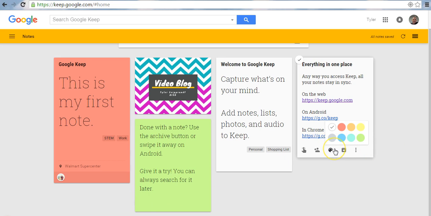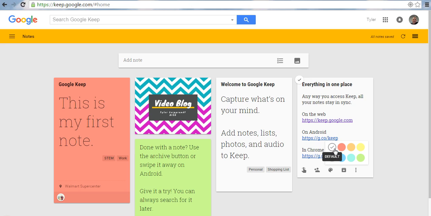Other than that, I like this because there are so many services that are reminders like this, but a lot of them are really complex, and I think this could be used for your little kids in your classrooms all the way up to high school, even you yourself and your personal life. But it's good for your students because whatever device they're on, if they have iPads at school that they can't take home, well, if they have technology at home, they can still access those on the internet at home as well. And so it's going to follow you wherever you go.